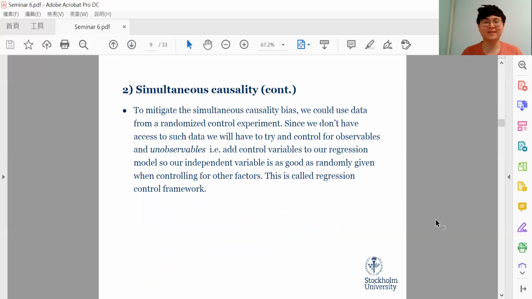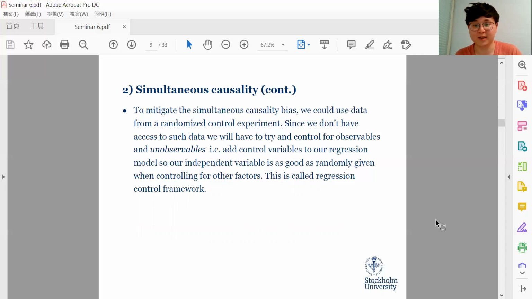To mitigate the simultaneous causality bias, it's not that easy to just use control variables, because control variables mitigate the omitted variable bias, but they cannot eliminate the bias from simultaneous causality. The reason is that this bias comes from the main variable of interest and the dependent variable.